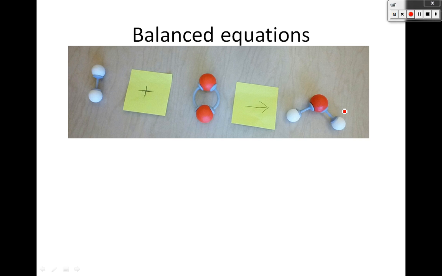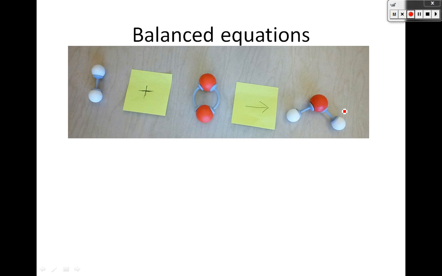And in talking to your physical science teachers, they said you didn't really get as far as balanced equations last year. We know, based on the law of conservation of mass, that whatever mass we have at the start should be the mass that we have at the end. We should be able to account for all the mass. So if we go back to our physical change, whatever mass we lost from the soda should be the mass that has gone off into the air. That's that carbon dioxide. That makes sense.